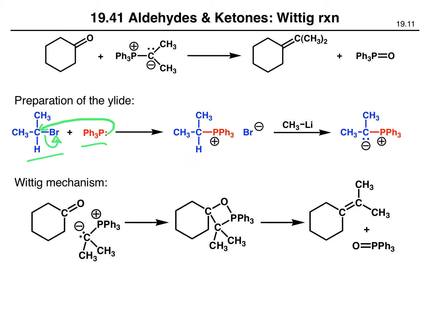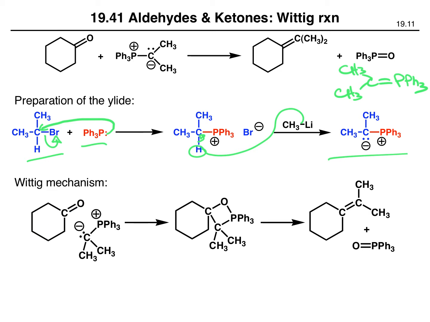But then when this is ready to be used, this salt would be treated with methyl lithium or some other strong base, and this acts as a base. It will grab off this proton, putting these electrons onto the carbon, and that gives us the ylide. This can also be drawn like this, as if there is a double bond between the carbon and the phosphorus. So you might see the ylide written either way. Once the ylide is formed, it would react right away with a carbonyl-containing compound.